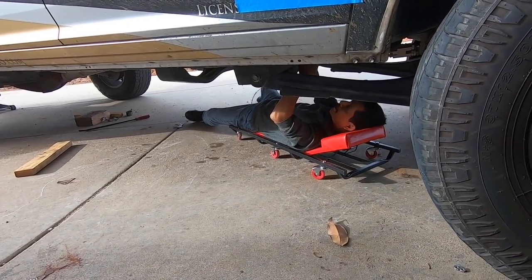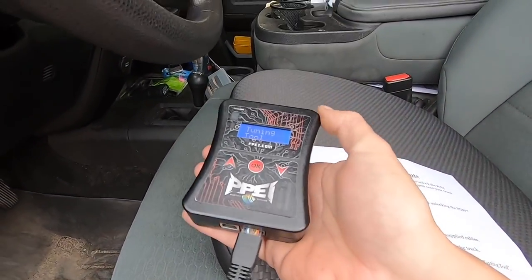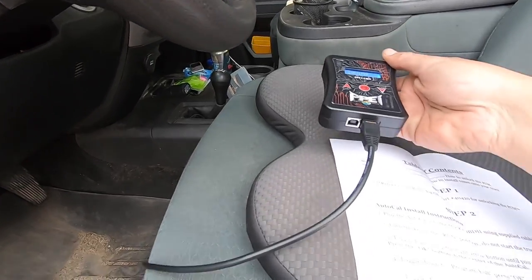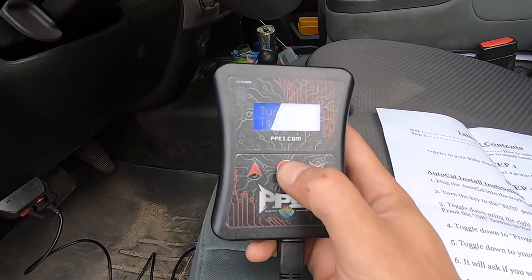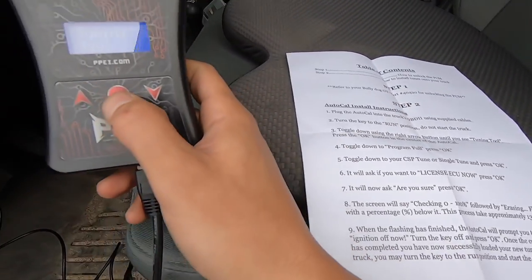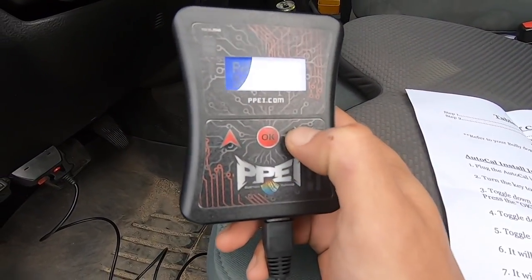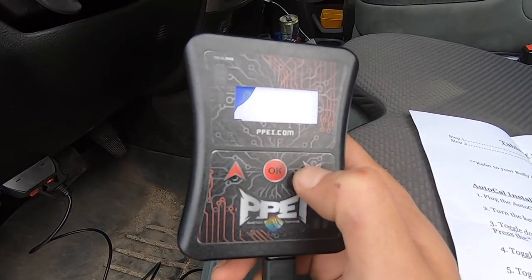Some of the parts are falling off this farm truck over here — our race-purpose truck. While we're here I'll show you guys how to download your AutoCal onto the truck. First things first, it's very easy and does come with directions. Key on, go to the tuning tool right here, and if you get confused just go back to the directions. Go to tuning tool and select 'Program Full,' press OK.